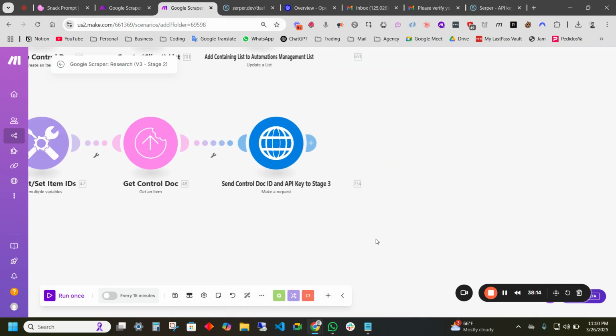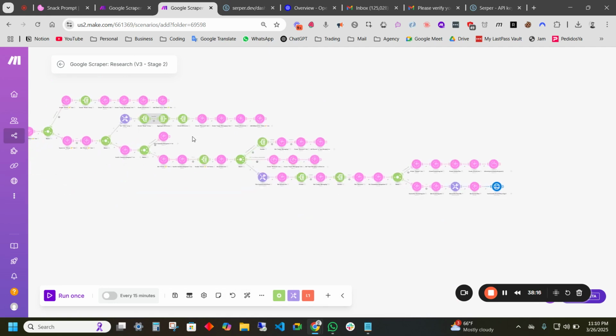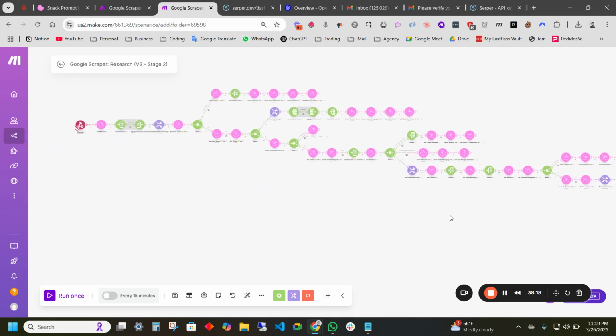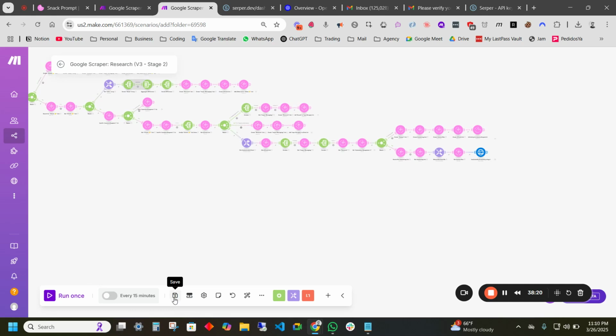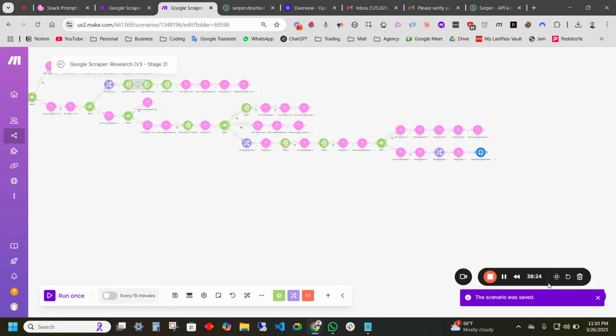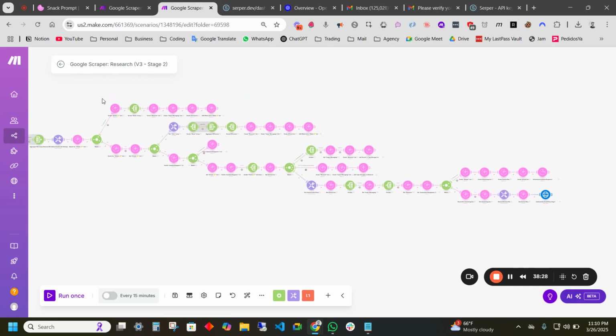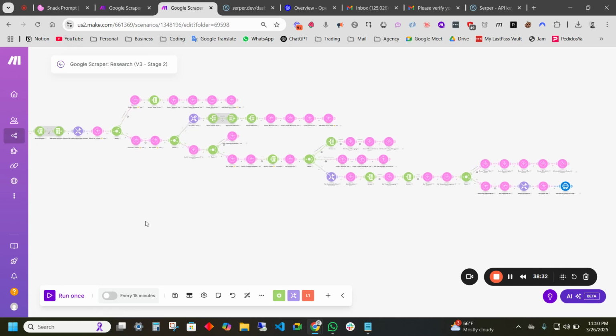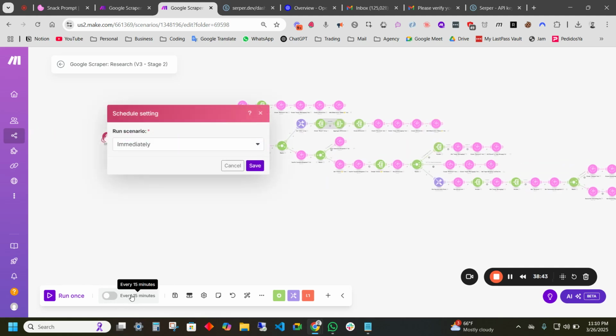Click Save. And now, after I've created all of my connections and properly set up my webhooks, I'm going to click Save. And you can see that we've successfully saved this particular stage. After you get everything set up, you'll want to click this down here.